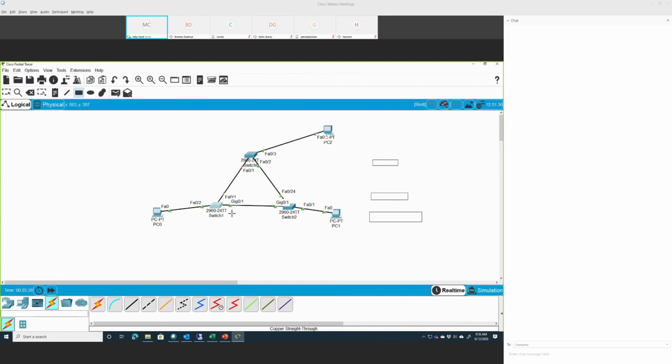BPDU. Even though this one is blocked, it can still receive what? BPDU, Bridge Protocol Data Unit. And that's why they sense it. We're blocking it from forwarding information like frames and data, but it can still receive.